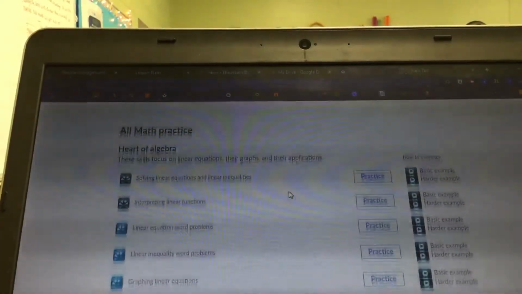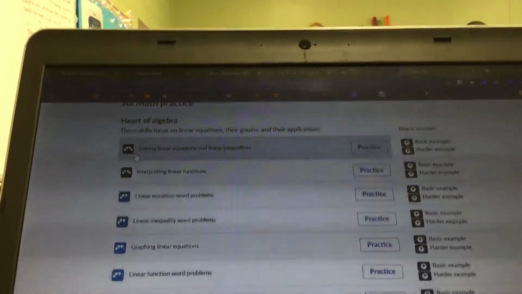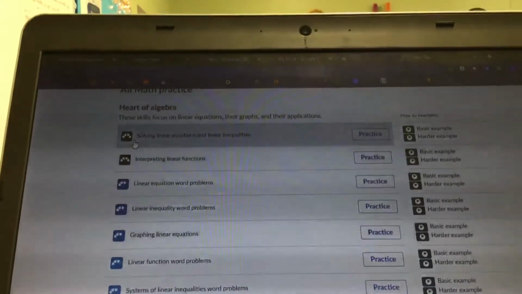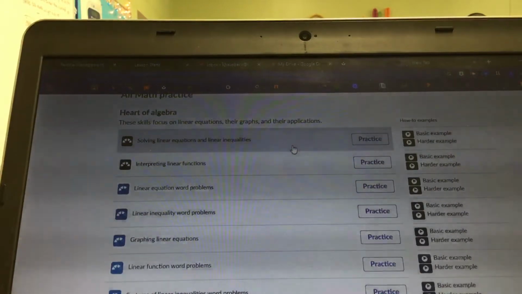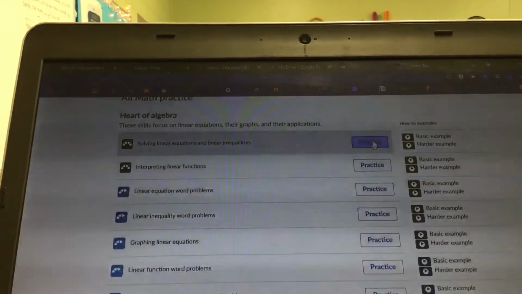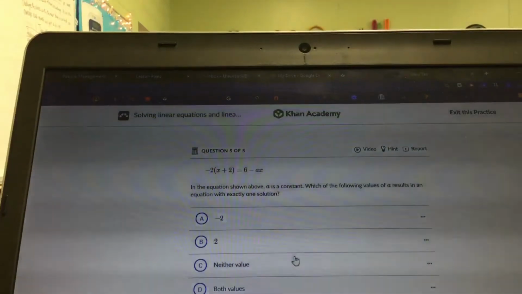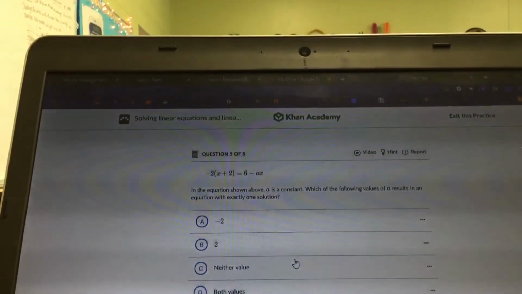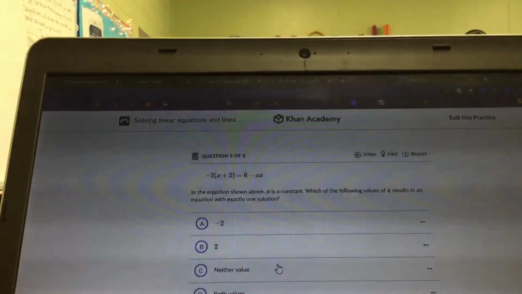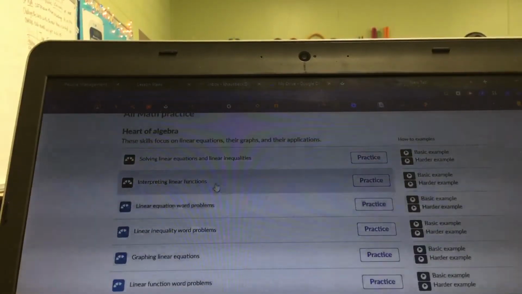When you scroll down, you can see all these different examples. You can see here, I've done really well on solving linear equations and linear inequalities. I have all my puzzle pieces in. When you see one of these, like solving linear equations and linear inequalities, you guys have practiced that. You can get some practice examples and some harder examples, but you click the practice button, and you're going to solve for this equation. Sometimes they're a little bit harder than you think. But remember, it is multiple choice, so you can plug in some numbers and see what you're getting for some of these things. And then you can go back and practice these.